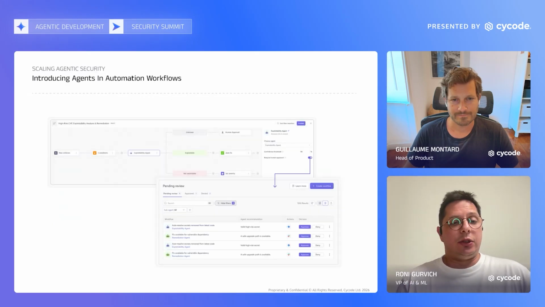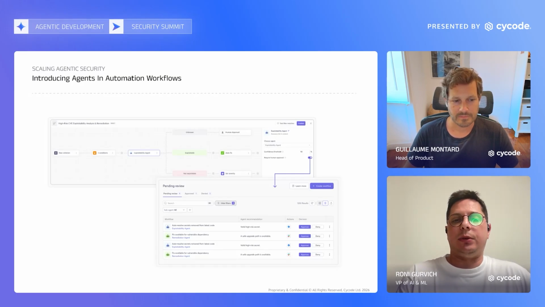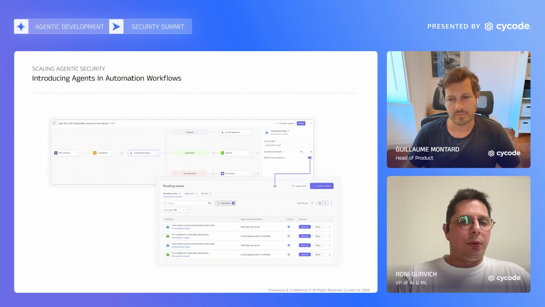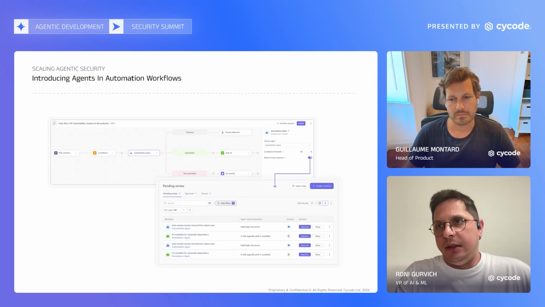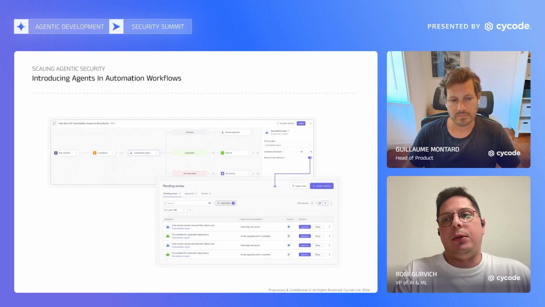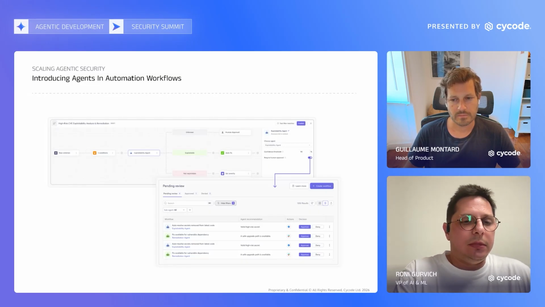And the most exciting capability we're launching now is AI agents in automation workflows. Up until now, users were able to trigger AI agents, ask Maestro questions, or run remediation or exploitability on specific violations. Now they're able to do it at scale. They can decide that this specific asset is worth protecting, so we're going to remediate everything immediately. Or maybe we want to run exploitability analysis only on high business impact projects, or any variation of that. They can decide what they want to do, and it empowers the security teams to move at machine speed now that attackers are using machine speed to attack them.